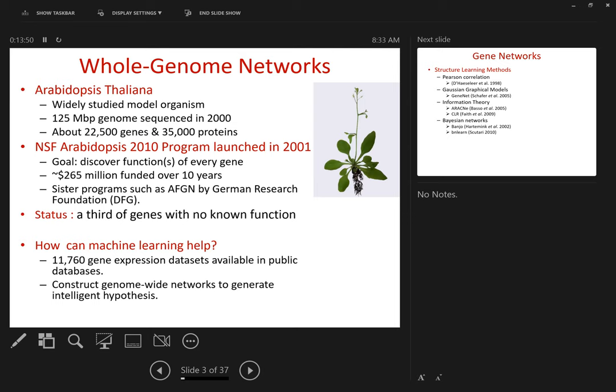So you have some kind of a bird's-eye view, but can you do this? Can you look at these networks and somehow predict what genes might play what role and then do targeted gene expression experiments so that you don't go blind and then waste a lot of money? So the idea is, could you save on experimental costs by doing all of these things? So that's what we started off with when we started this work back in 2007 or so.